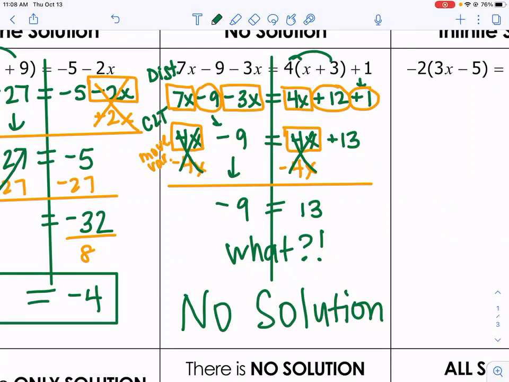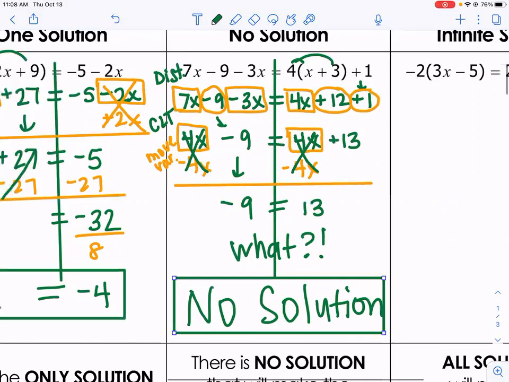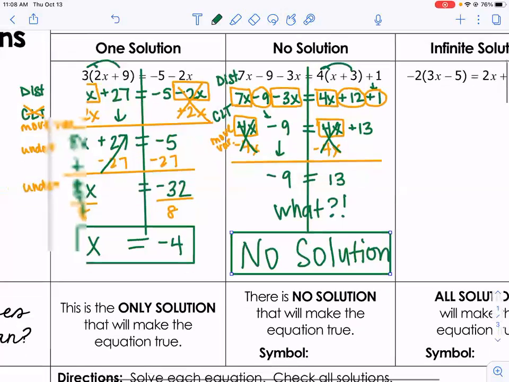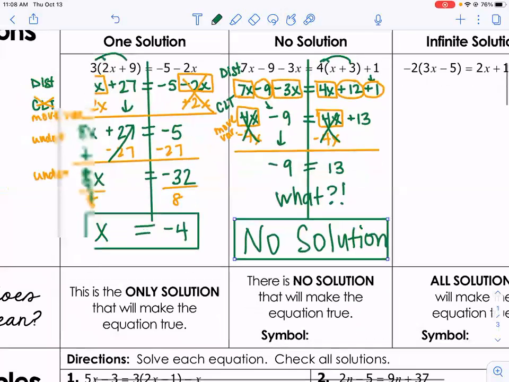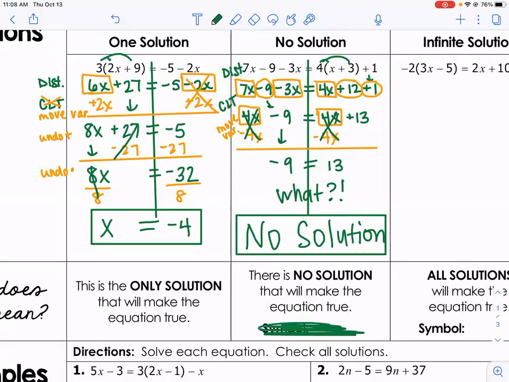The point of solving it is to show that there isn't anything that works. The answer is there is none. Like there's no solution. Okay. So is that the answer? So yeah, the answer I want to see is no solution. Let's not worry about the symbol. Okay. So we won't worry about the symbol, but what this means is there is nothing I can plug in for x to make it true.